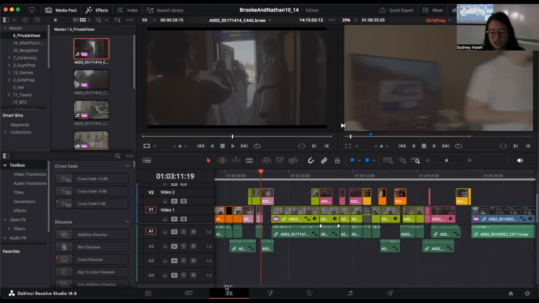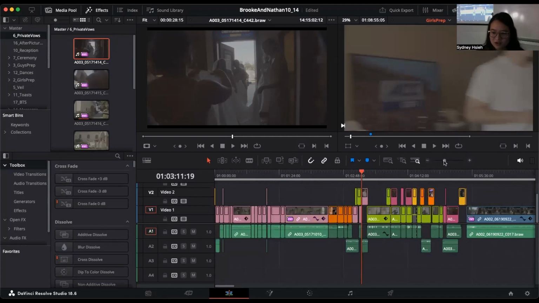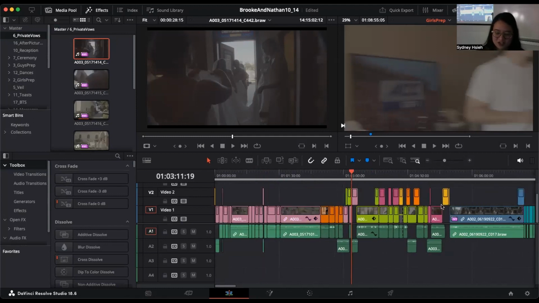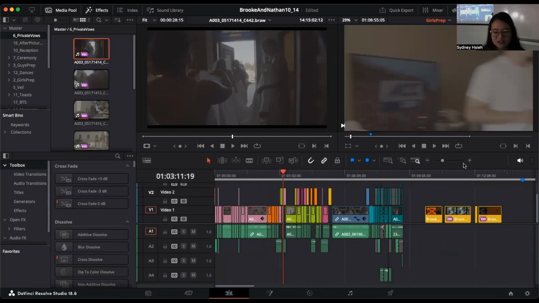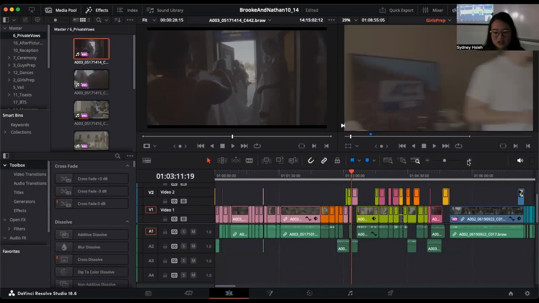It's called J cuts, L cuts. If you see something and then you hear it, or you hear something and then you see it, it just makes it more seamless. You can play around with that and really weave your footage together so it's not very choppy, or at least try not to make it choppy. You want to make your edits intentionally invisible, or intentionally extremely invisible.